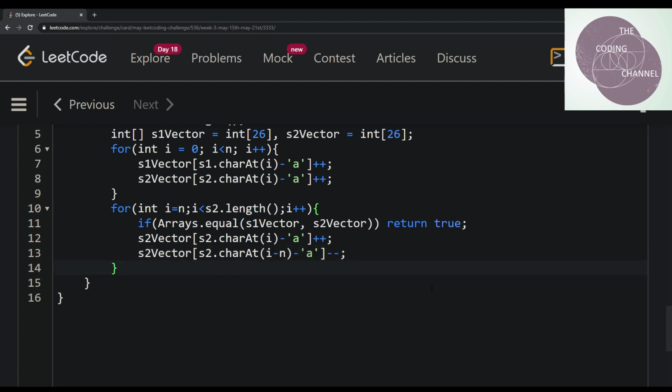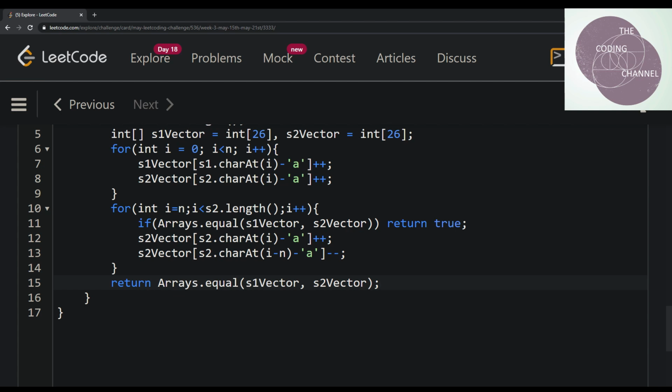That's it, we're done here. But lastly, we're going to once again check for equal, basically this line again here.